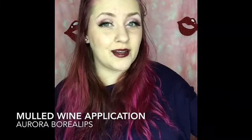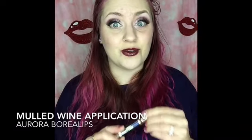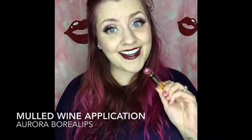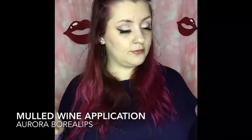Okay, so Mulled Wine can be one of the trickiest colors to apply. It's a matte color and it's super dark, as you can see. So I'm going to show you guys today a couple little tips on how you can get Mulled Wine to look perfect.